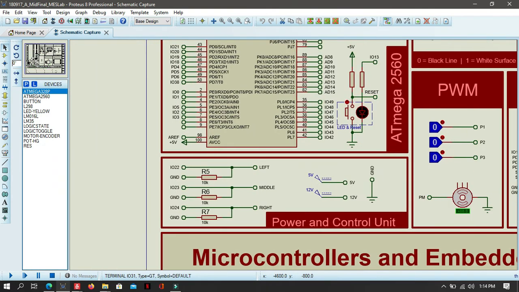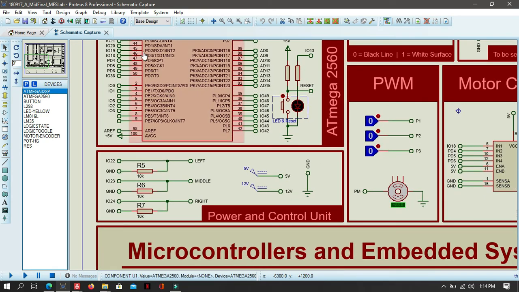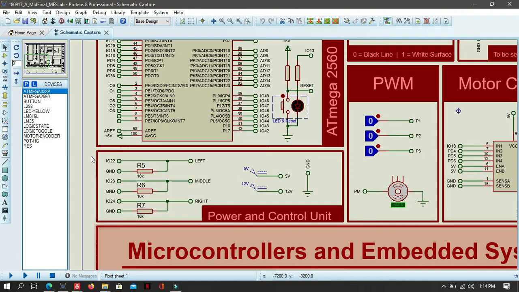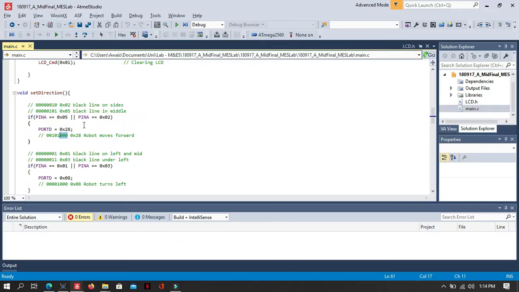We have used the microcontroller pins PD3, PD4, PD5 and PD6 for these inputs. Now we can understand our code better. We are giving the command. Let's not think about the first 3 bits because we are starting from PD3. So let's not worry about PD0, 1 and 2. We are giving 1 0 1 0.